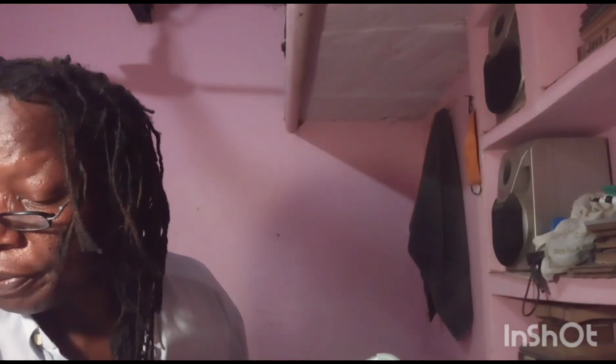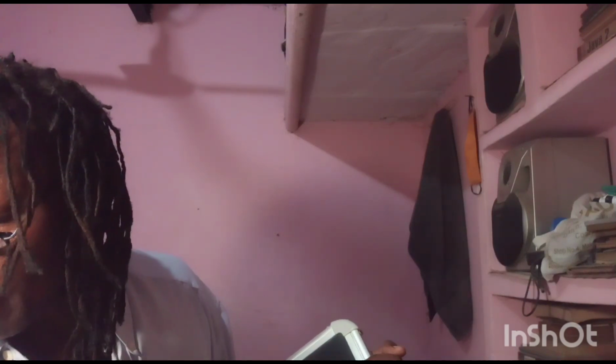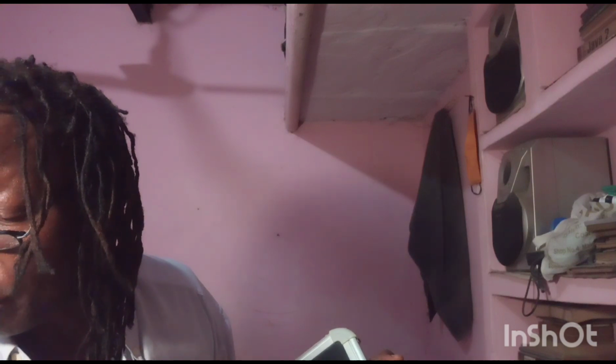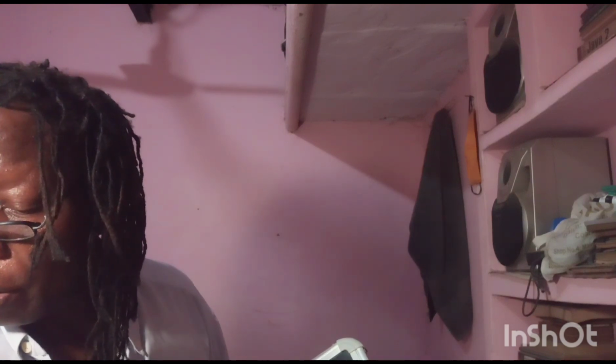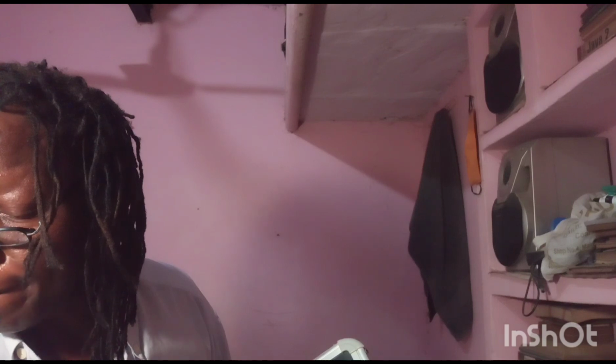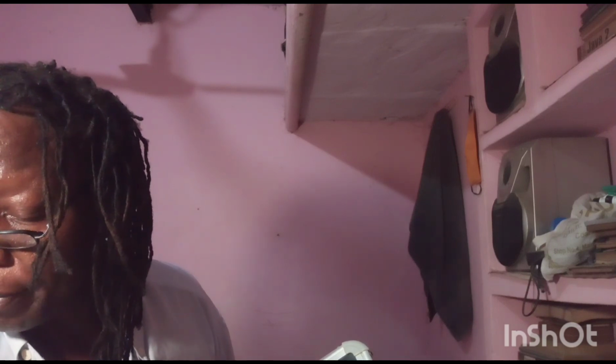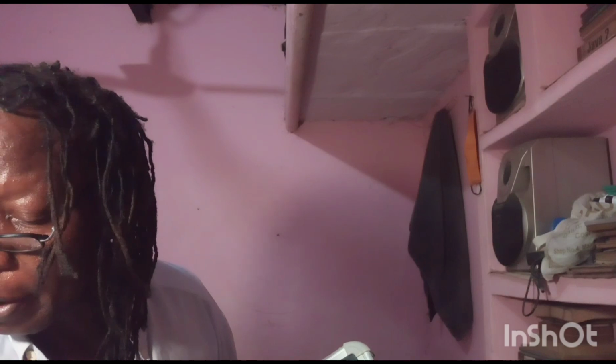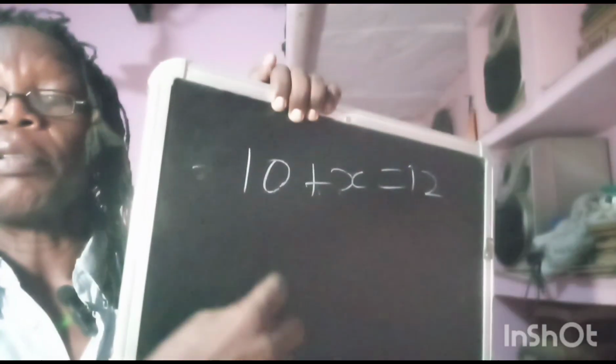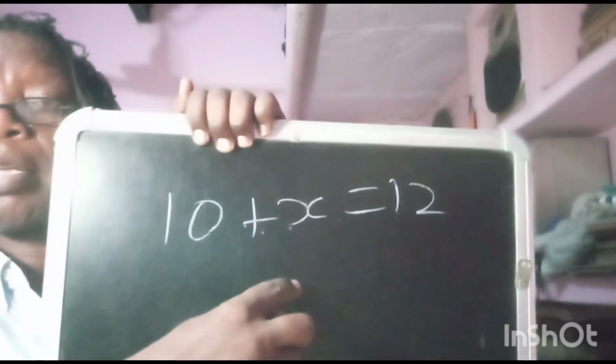Now we're going to do 5x divided by 5 is equal to, not 5, let's say 6x divided by 3 is equal to what? We can give any value. You just think of anything so long as it has a value. You can even say 10 plus x is equal to 12, like this. You don't have to think. This one you can do even from your head.